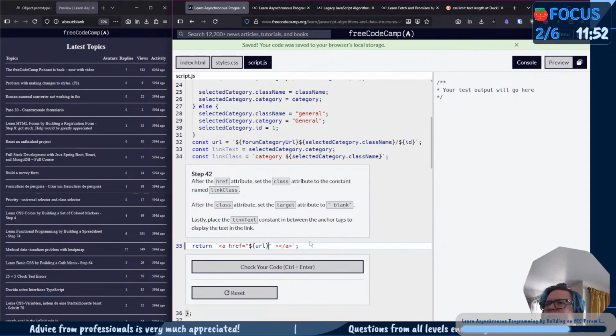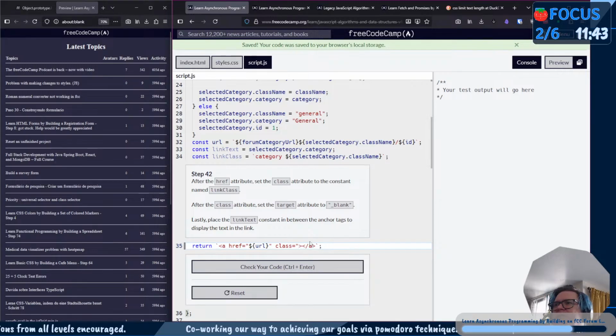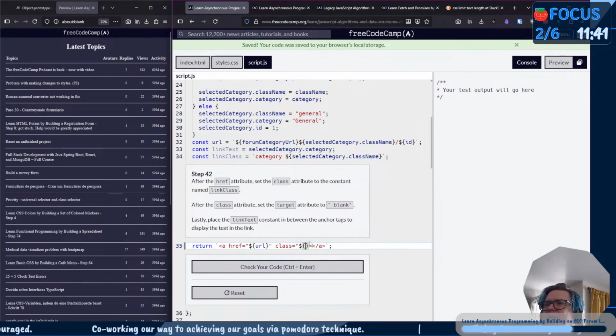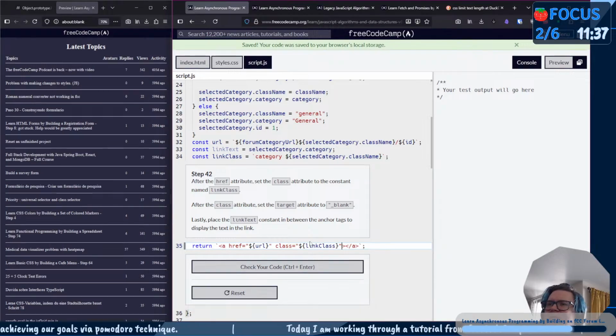After the href attribute, we're going to set the class attribute to the constant named link class. And then after the class, we're going to have a target.